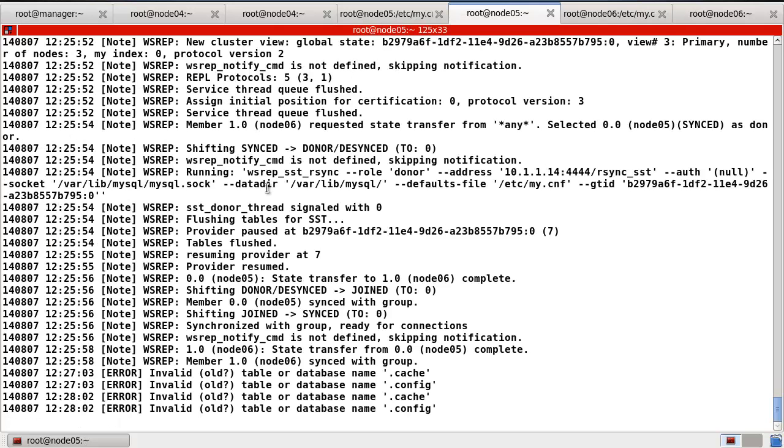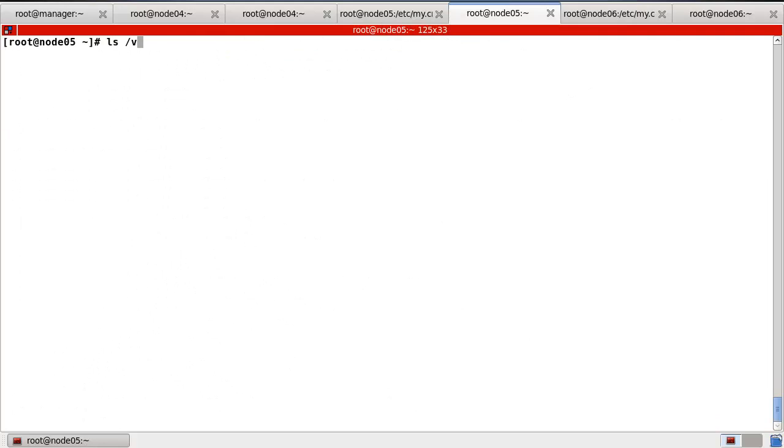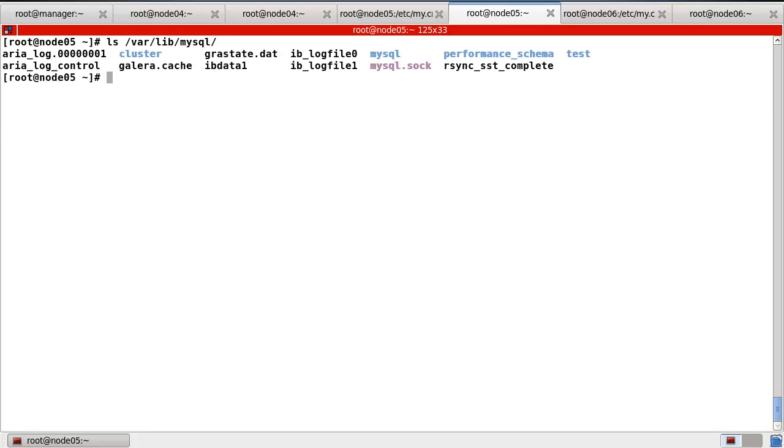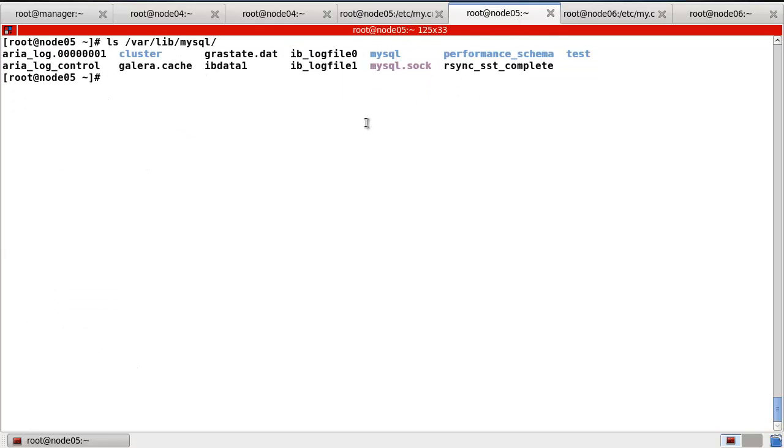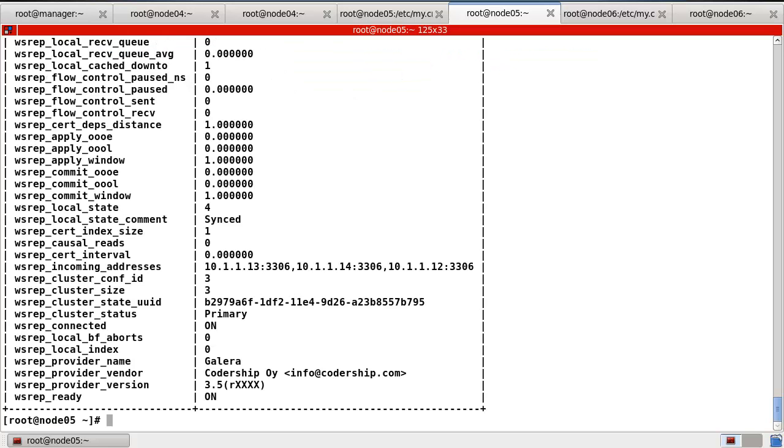And check, also we can find the new database directory here, and on node 5 and node 6 as well. Let's check this one, MySQL with the status command, and this will tell you the same. So now we can find here wsrep_cluster_size is 3, because I already told you there are 3 cluster members.